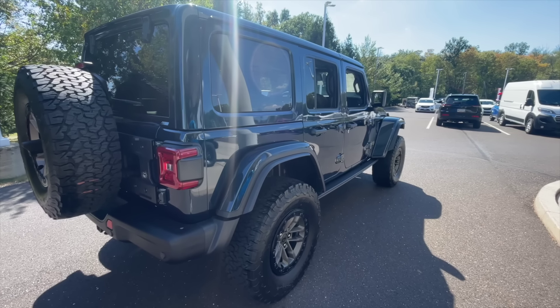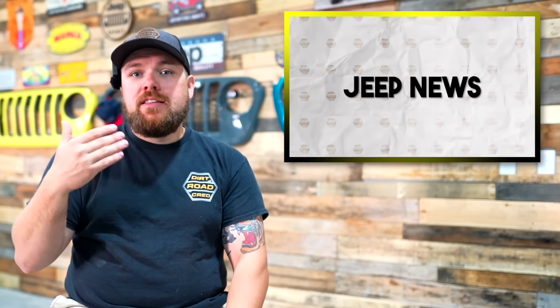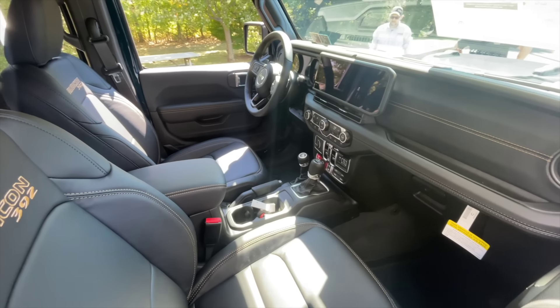After all that, what are your opinions on the 2025 Jeep Wrangler? What would you like to see in the full launch? Ryan still has his Anvil Jeep and Anvil is still available. We also haven't seen anything on the Gladiator yet — no order banks, no order guide — though official corporate documents say the 2025 Gladiator is supposed to get a 4xe. And yes, we already know the comments will be full of requests for Mango Tango — shoutout to you, day 20 or something of asking Jeep to bring it back. Get out there and earn yours.